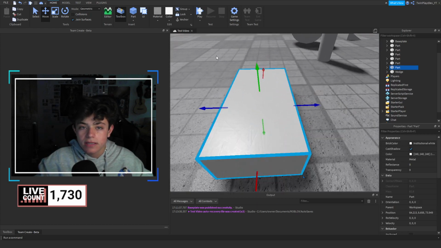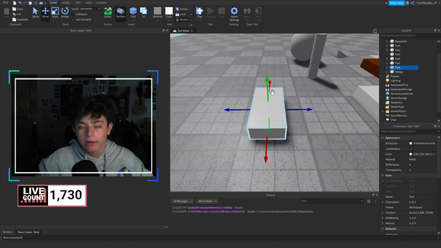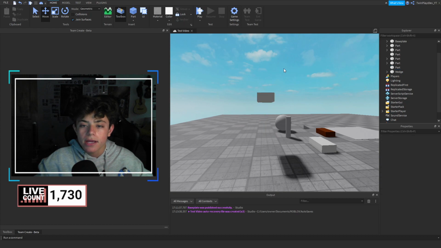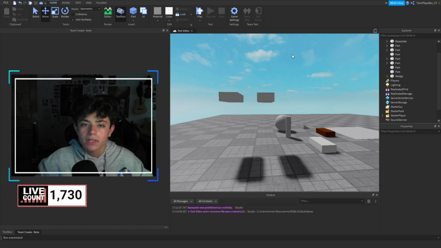There are things like anchor, which you always need to do, guys. Always anchor your items, or else if you don't anchor it and you hit play, which we'll do in a second here, it won't stay in place. So I'm going to anchor that, and I'm going to duplicate this. And we're going to anchor this one. We'll see in a second here.